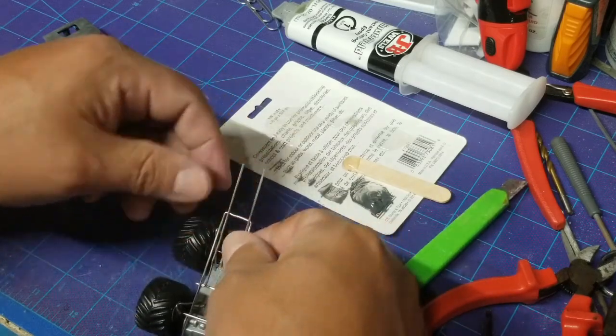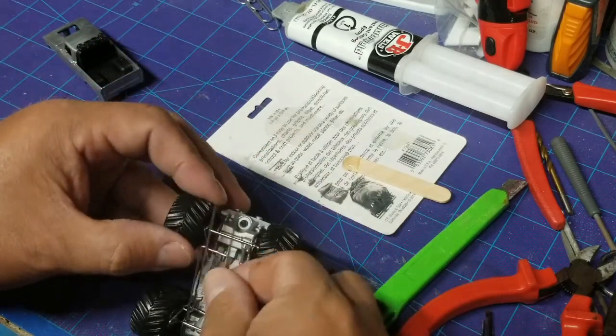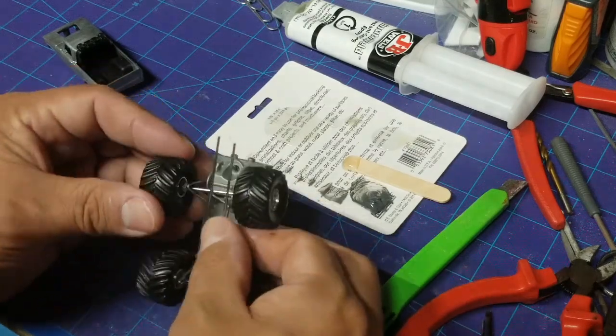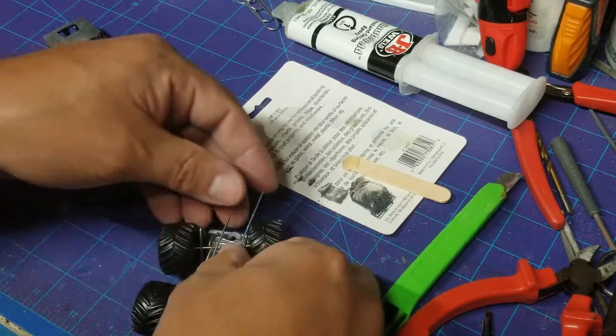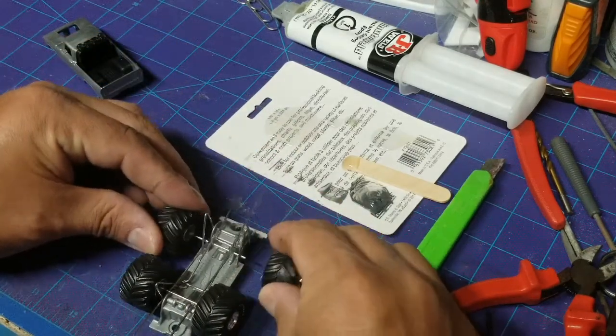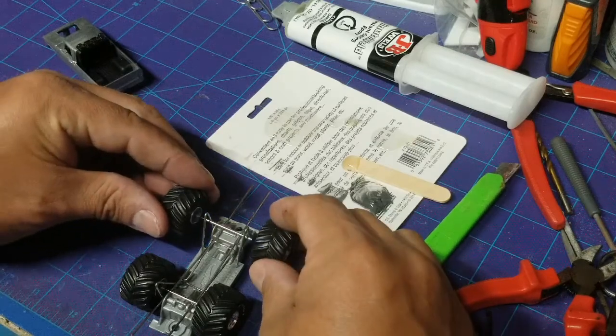And then you go ahead and super glue or liquid weld it to the chassis, and then you can go ahead and trim the edges off the front and paint that thing up, or whatever you want to do with it.